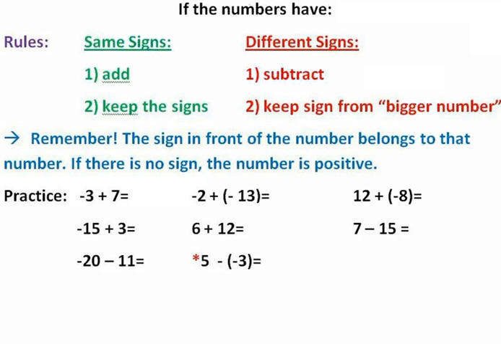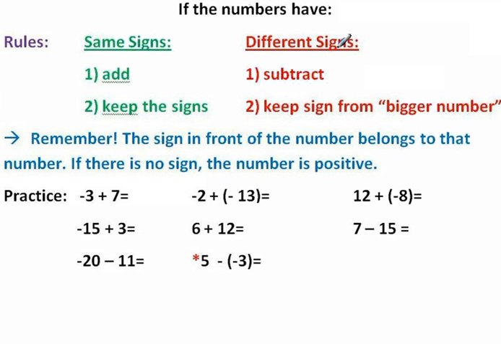So here are the rules that we're going to use. And remember, the best part about these videos is that you can pause them to copy down information at any time. So the first thing we're going to do is look to see if the numbers have the same signs or if they have different signs. And then there will be 2 steps. If they have the same signs, we will add the numbers together and keep the sign. If they're both positive, my answer will be positive. If they're both negative, my answer will be negative.